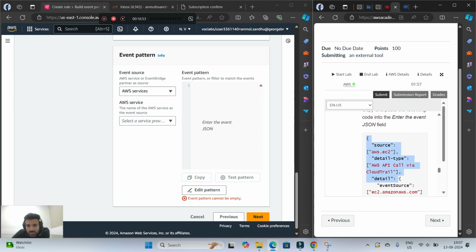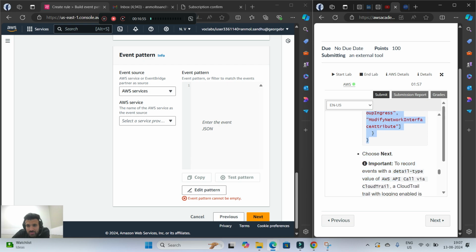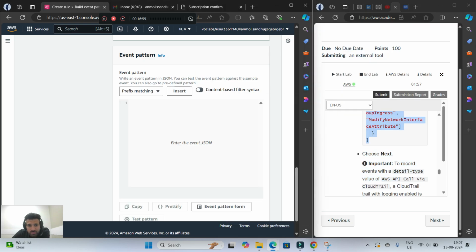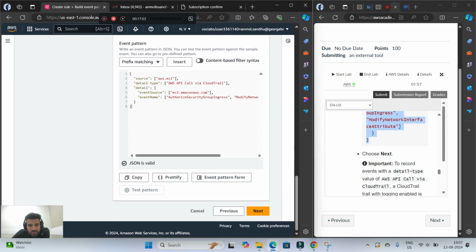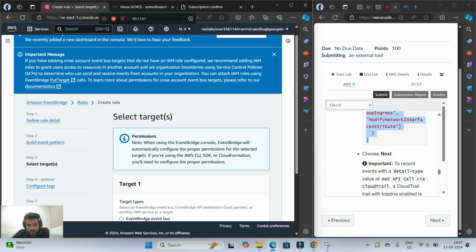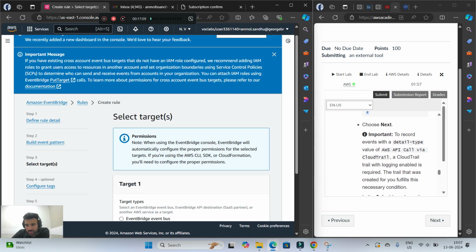Okay, copy and paste this in the editor. Choose next. Important to record event with the detail type value of AWS API call via CloudTrail.